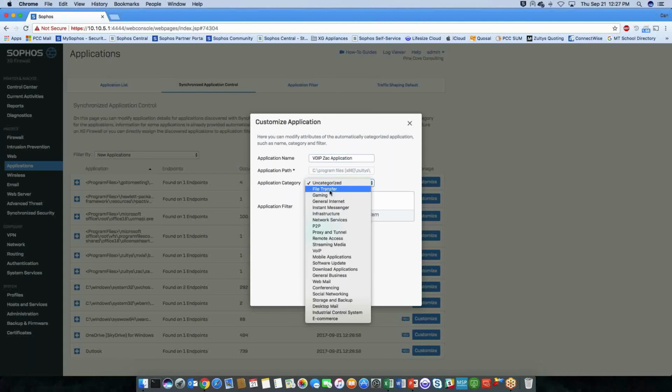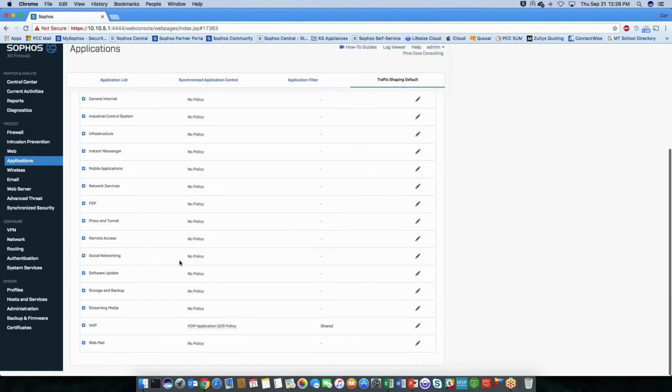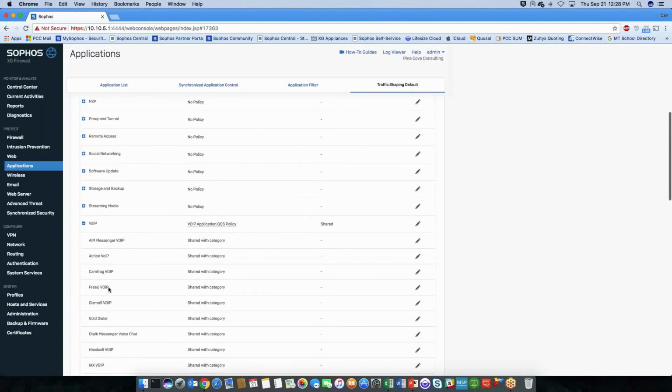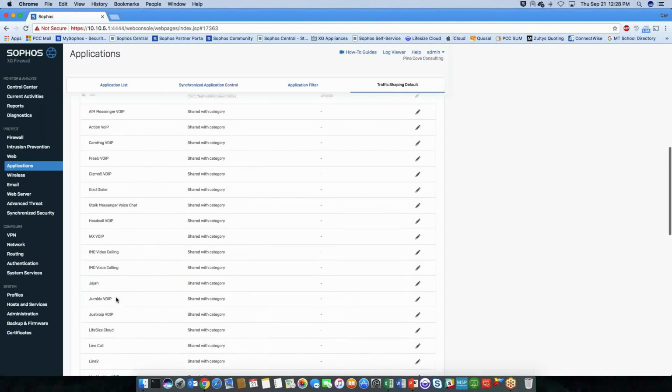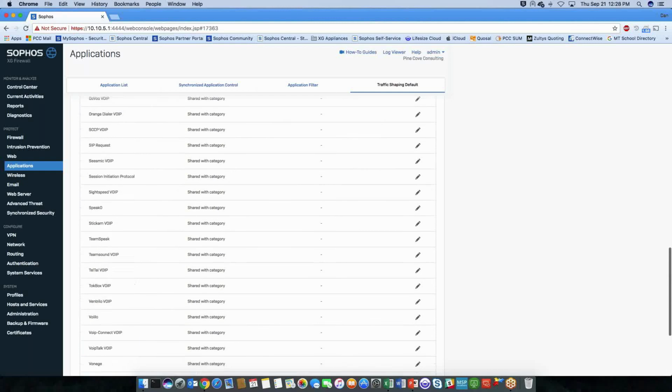And then what we'll do is categorize it. So most likely that's going to fit in VoIP. You can categorize it however you want, but the reason I wanted to show you this one in particular is because I do have a QoS rule in place, or a traffic shaping policy for voice over IP. So before I do this, let me show you what that looks like. Okay, so here's that VoIP category, and if I expand that, you can see we have all sorts of stuff that do have signatures written against them, but obviously there's not that Zack application.